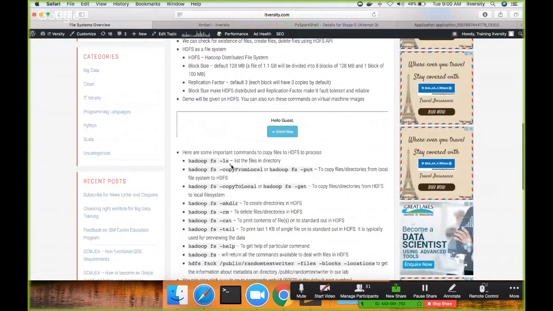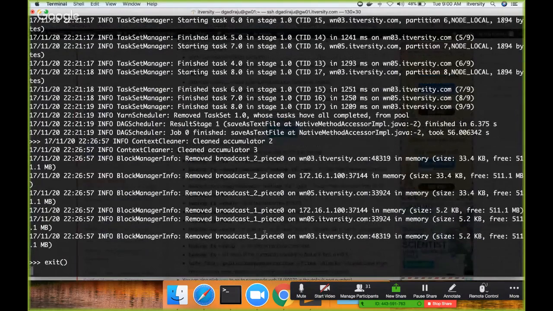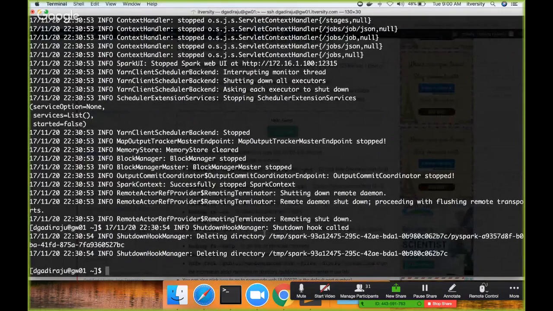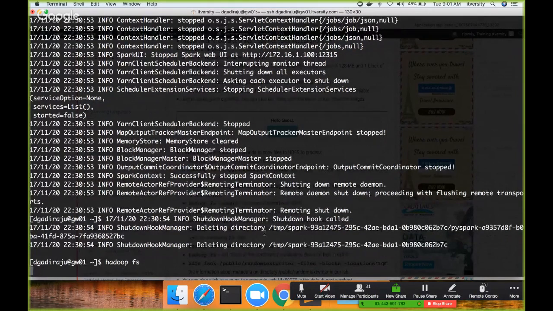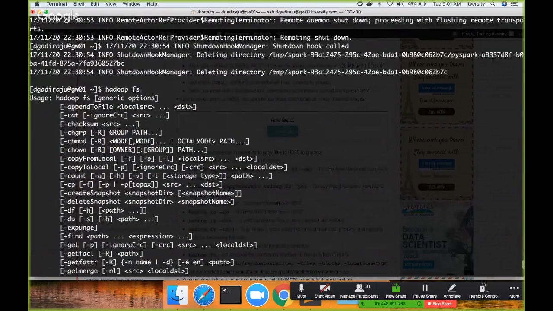So now let's get on to the demo. I'm coming out of this Python driver program onto the gateway node. Now I am on a Linux terminal without any software-based CLIs. Here I can run a command line utility called hadoop. It takes one argument called fs, and if you say hadoop fs, you can see all the other commands which can be passed as control arguments under this.